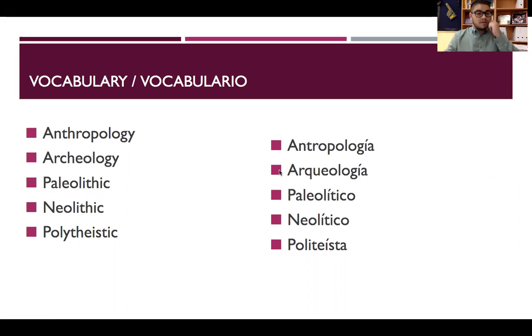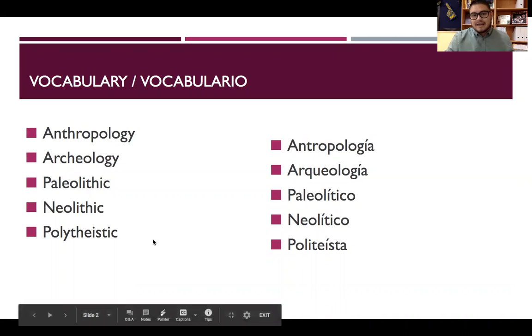So here you're going to start seeing a lot of different root words. For example, here is going to be ology, ology, which means study of, right? Lithic and lithic are going to mean something very similar as well. Neo means new, paleo means old. Poly, right, polytheistic, theism is the belief in a religion or a belief system. And then poly means more than one. So poly is like polynomials in math, right? So polytheistic, and we're gonna go over what that means later, okay?